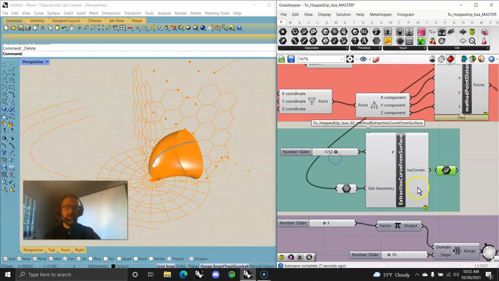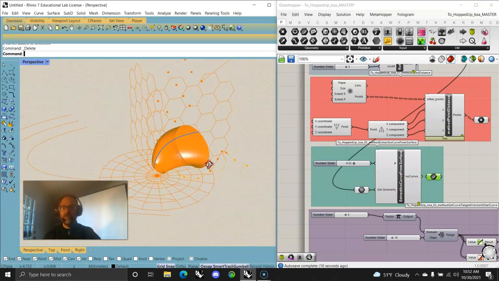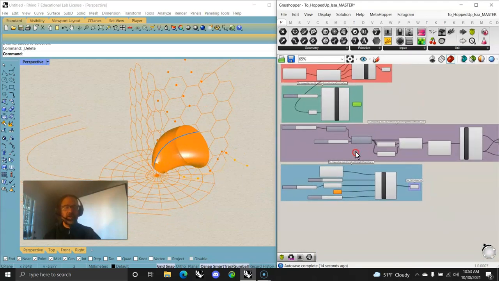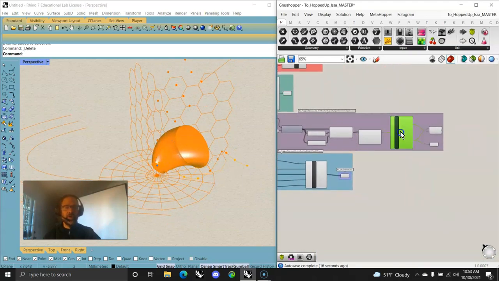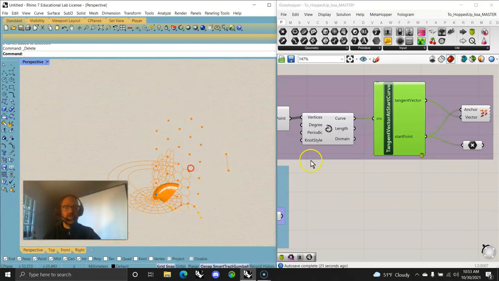Now, that's not as good as just grabbing ISO curves, but maybe you just want to grab it in one direction. You want to have your own little hopped up script to play with all the time and call it whatever you want. The next one is here, which is what geometry is influencing that.